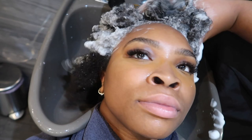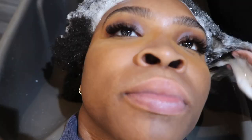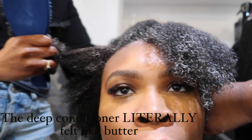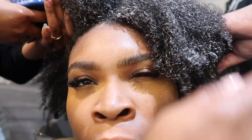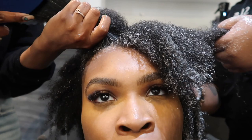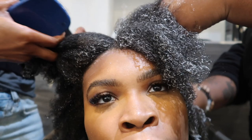First we're getting into the wash. I had two stylists — one who did the wash and condition and then the one who actually did the styling. The stylist did two washes, really good clarifying washes which I really liked, and then she moved on to deep conditioning my hair. When I tell you this deep conditioner felt like butter — the slip I had, the way it smelled good, and how it left my hair nice and soft — it was very luxurious feeling.